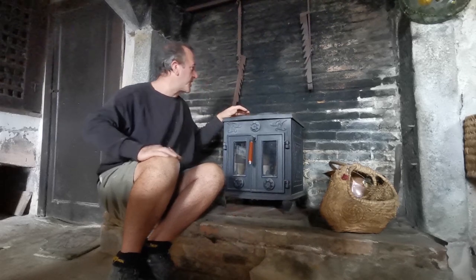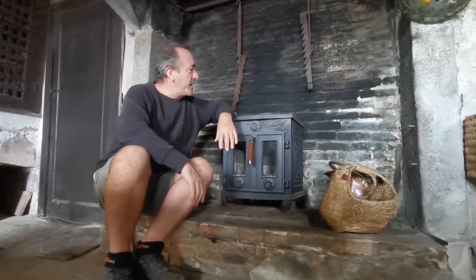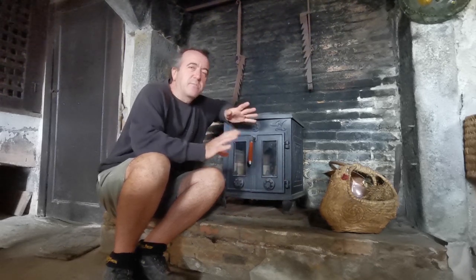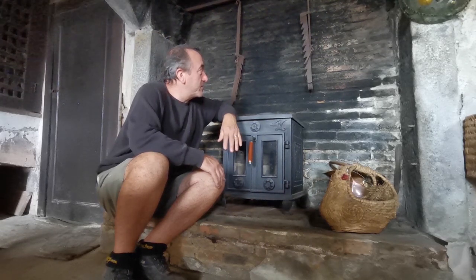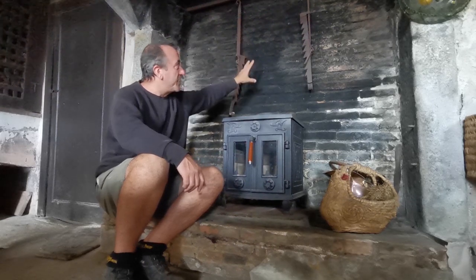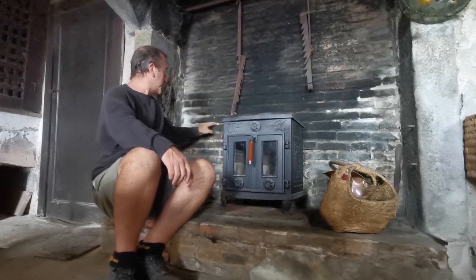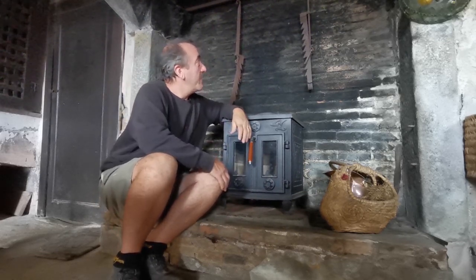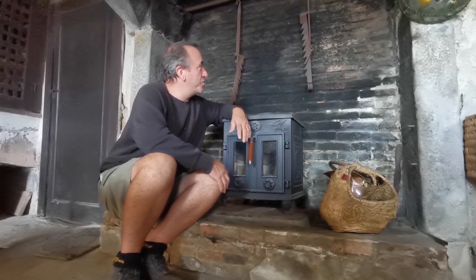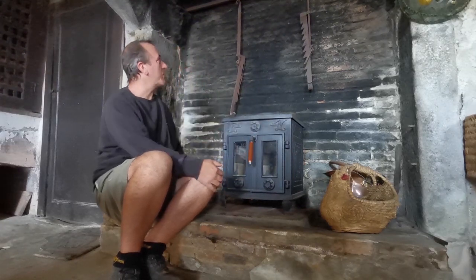The first thing I want to do — this fireplace has got years and years of soot on it. We've been having a conversation about it. It does need cleaning, but it's a question of how clean do we want it. Do we want to take this back to absolutely brand new or do we want to show the history? I would like to clean it up a little bit better, especially around the edges. The pointing doesn't look particularly good — it's crumbling here. So we're going to have to repoint in places. I think Susie would prefer it to be a little bit cleaner than I want it to be. So we'll have to have a conversation or two about that.